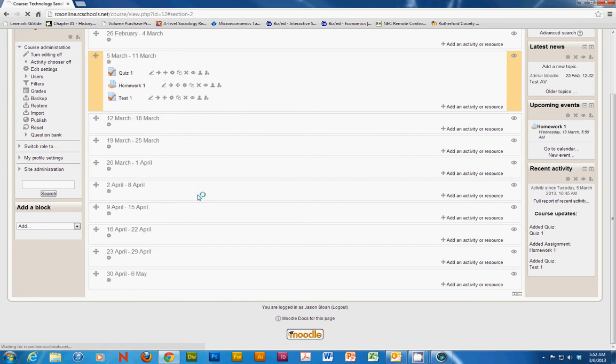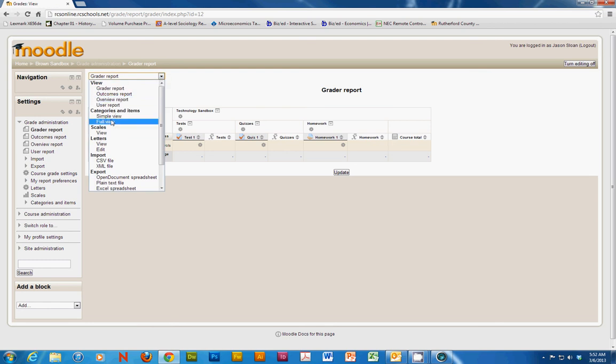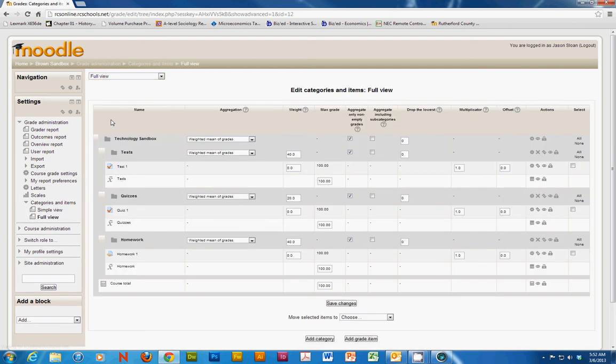So now when I go back to the gradebook, you'll see here, test 1, quiz 1, homework 1. My students will be listed here, and then each of these categories will just continue to push over as I have test 1, test 2, test 3, and then so on. Now what I want to do is go back in here to this full view again. And it's going to be important because now I have to set up the calculations for each of these categories.